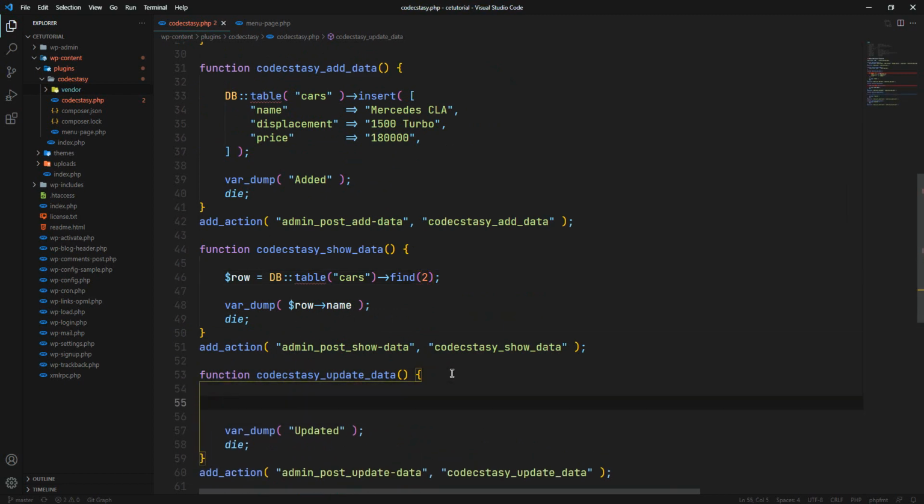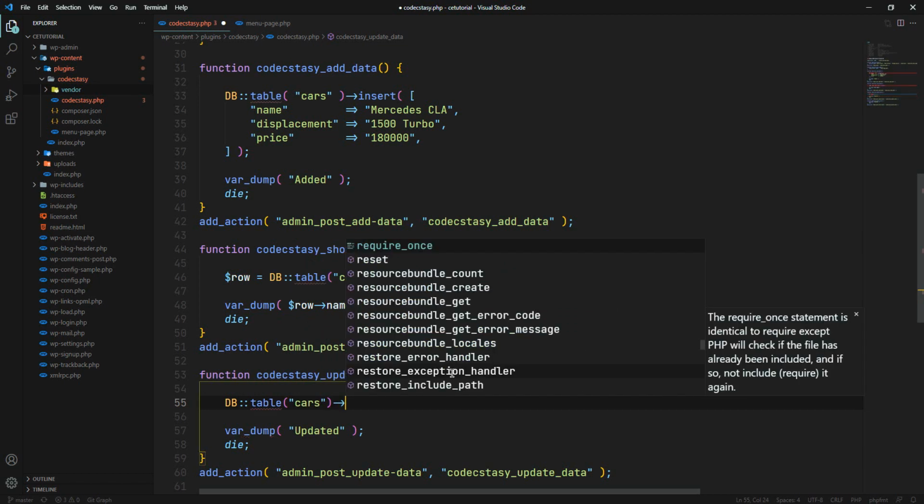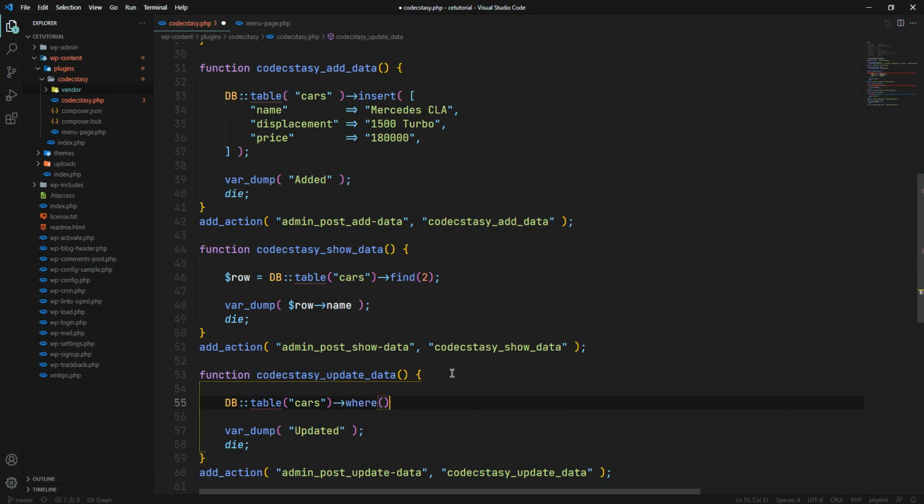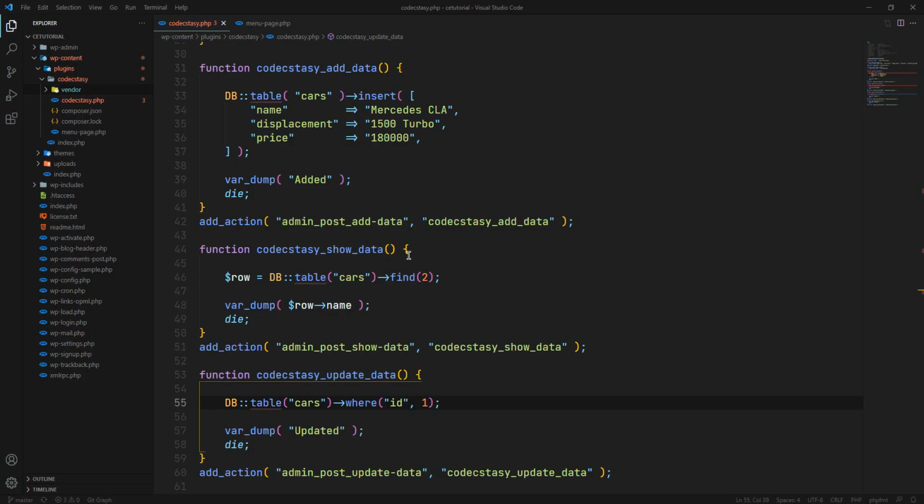So to update, what we have to do is we have to do the same thing. We have to take the table, cars, and then we have to say where. We have to find the row. So where ID equals to 1, so I'm fetching this one, this row.